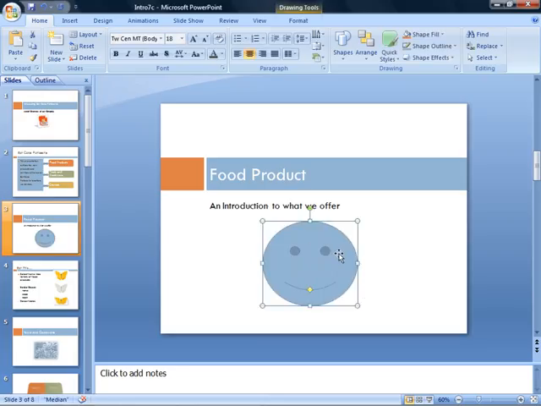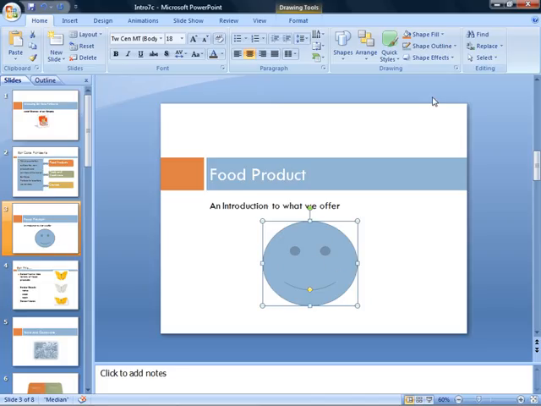And you can see the color that it's being drawn in. It already knows what the color scheme is that I'm using for this particular theme down here. You can see on the status bar is median. And because I'm using that, my smiley face is colored kind of to go with the rest of the slides. Now I can make changes to that.